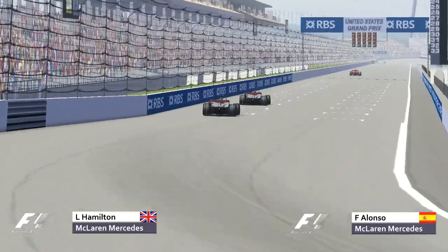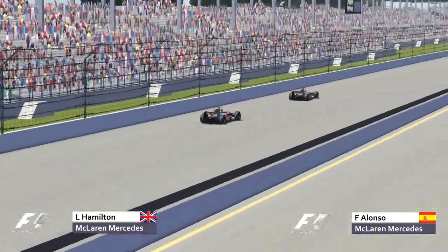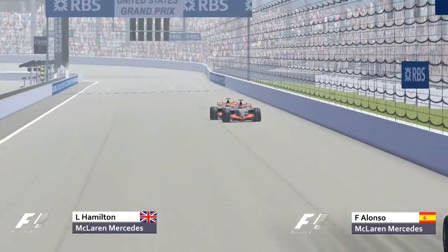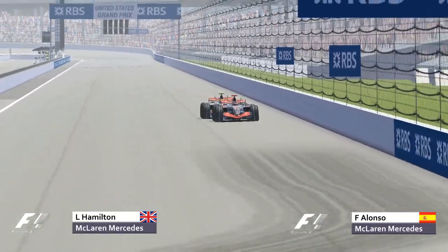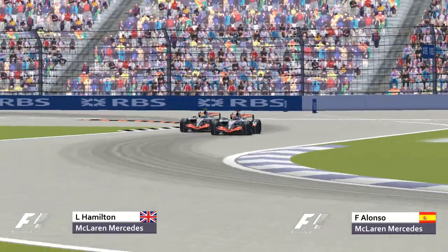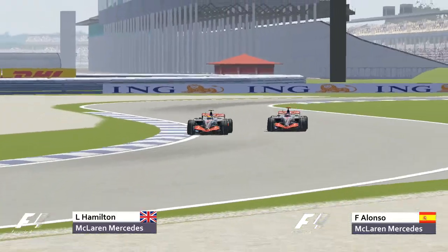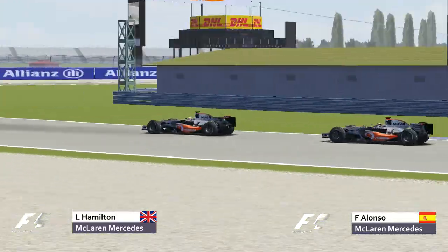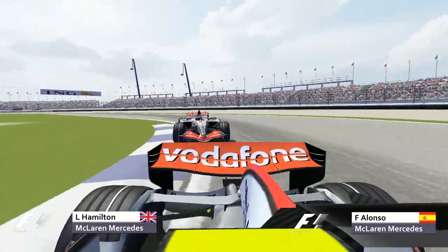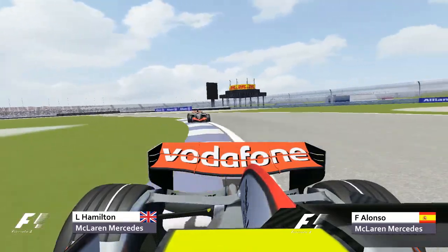For the exit then, as we saw earlier on, has he got enough traction to keep the McLaren behind him? He's really left himself to be a sitting target now. He'll have to go defensive down the inside, he'll have to go tighter than that. Oh, and they nearly touched. Sweep in, yes, brilliant. What a brilliant move! Side by side down the straight, Grand Prix racing at its absolute finest.